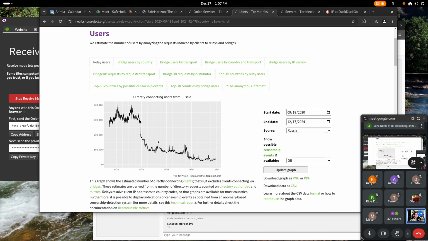And then Russia implemented a system to start blocking access to the Tor network, meaning they started to block access to the public IP addresses of publicly listed Tor relays. And of course, the connectivity to Tor started to go down very rapidly.